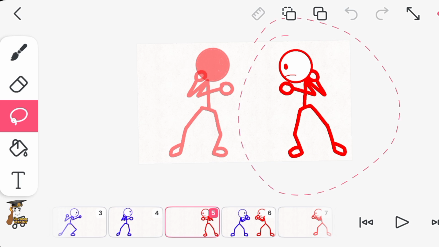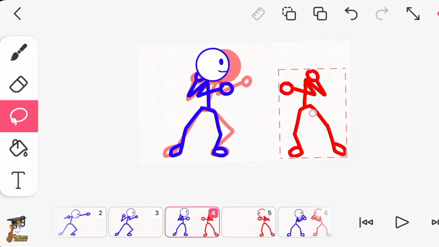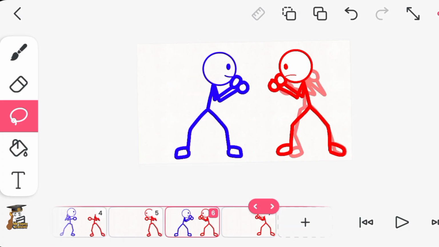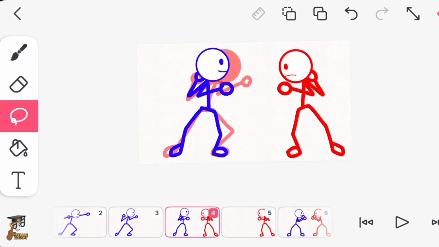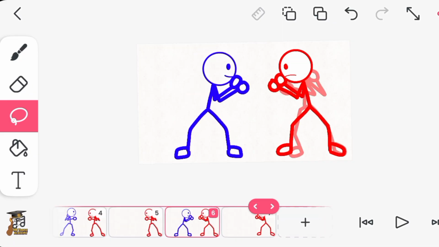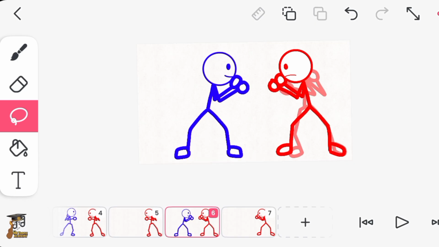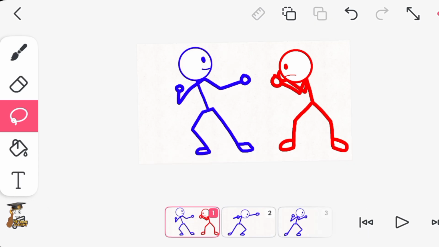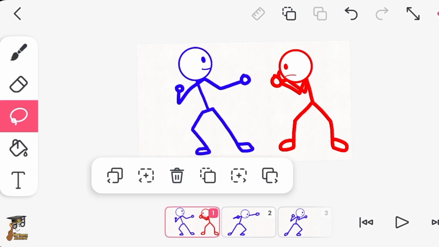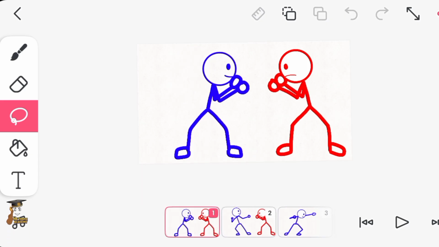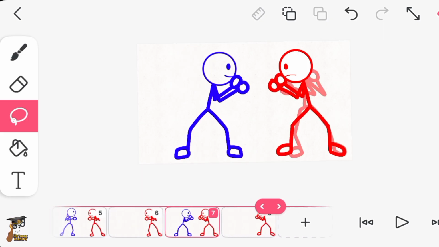So now same with this, copy it here. What we're going to do is this frame 6, just copy it, come to this frame, put it here, and also this.